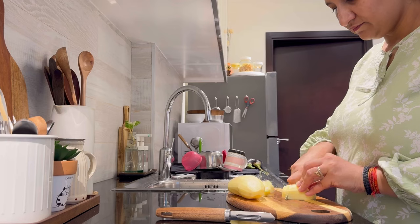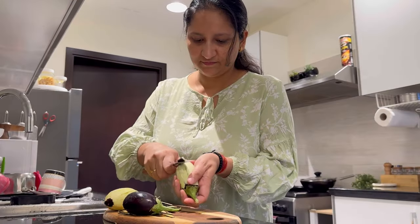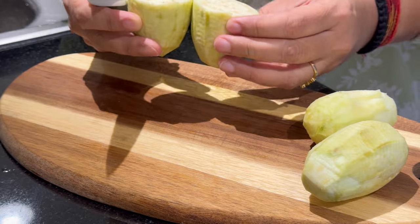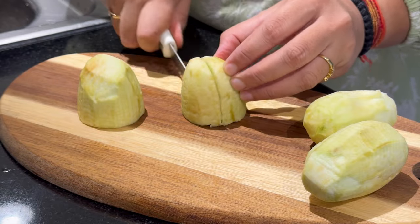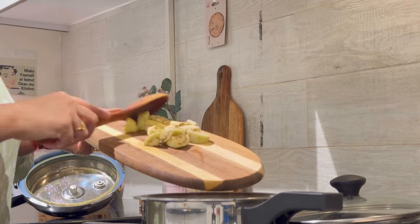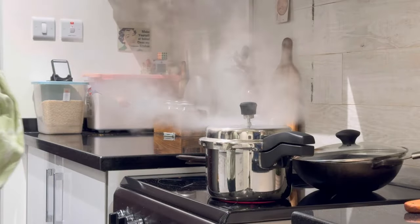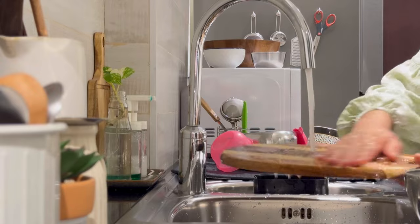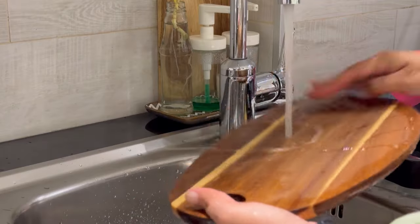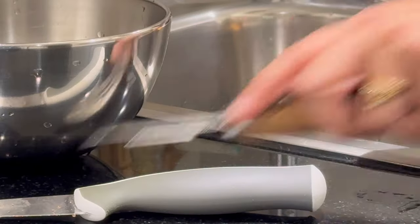Cleaning, cutting and chopping are all parts of our cooking process, and for that we use tools like a knife, peeler, chopping board, mixing bowls etc. But if we don't clean these tools and leave them for a long time after using, it would be difficult to make them odor and stain free. So always clean these tools after using them as soon as possible — this way we can use them for a long time.